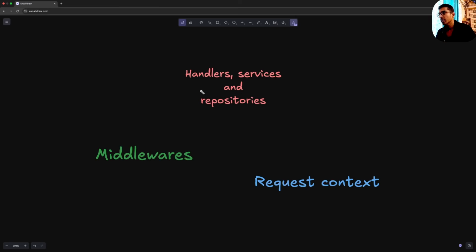So in this case, these are very closely related to each other, and it'll be easier to explain all three of them in the same context instead of repeating the same thing again and again in different videos. And that's the reason we are going to cover all three of the topics in this same video.